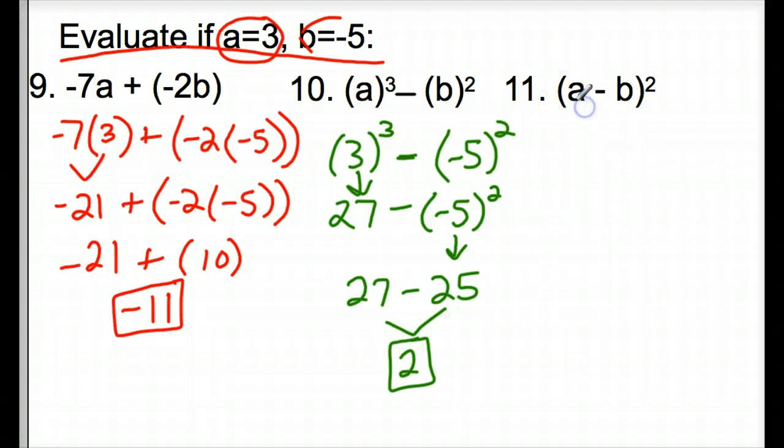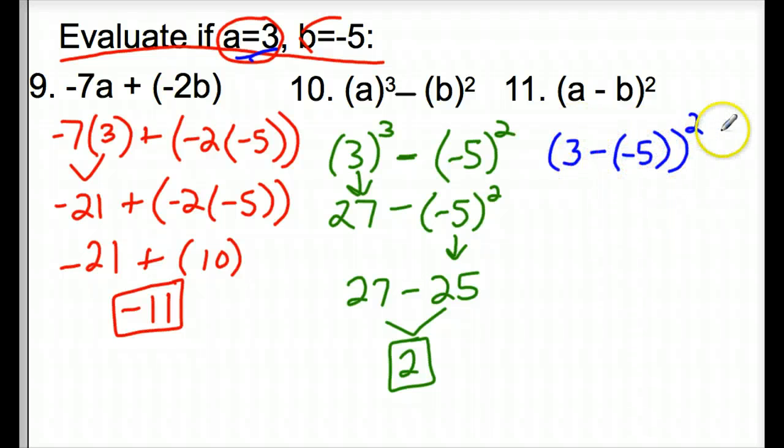Okay, so our last one, we have a minus b squared. We put in, again, our 3 for a, back up here. We're going to minus from that b. Now b is negative 5, so don't get confused. Since there's already a negative sign here, you still have to put in b as negative 5, and again we have that double parenthesis and we need to square it. Order of operations says we still have to do grouping symbols first, so we got to do all this. Last thing we're going to do is square it up here.